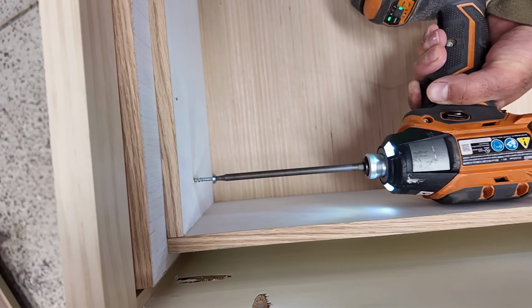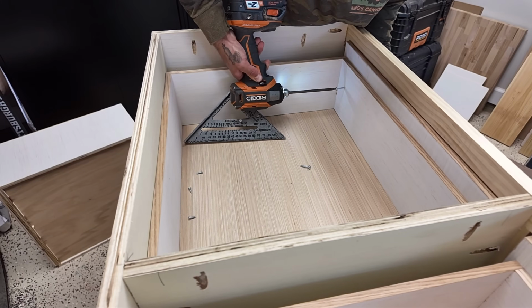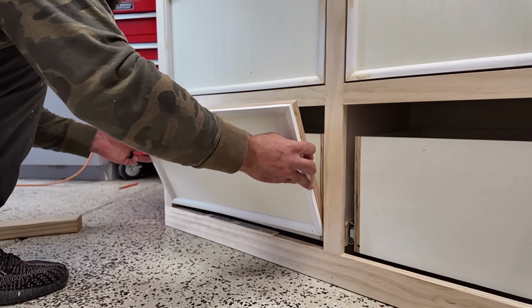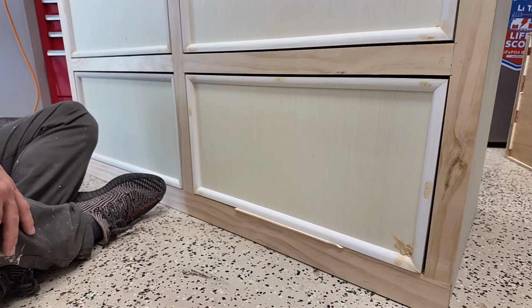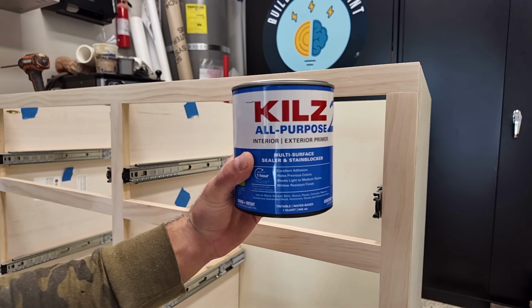Installing the faces was pretty easy. I just basically put a spacer in between each one and then just screwed them in. I then took all the drawers back out and brought them outside and sanded the crap out of them to get them prepped up for paint.